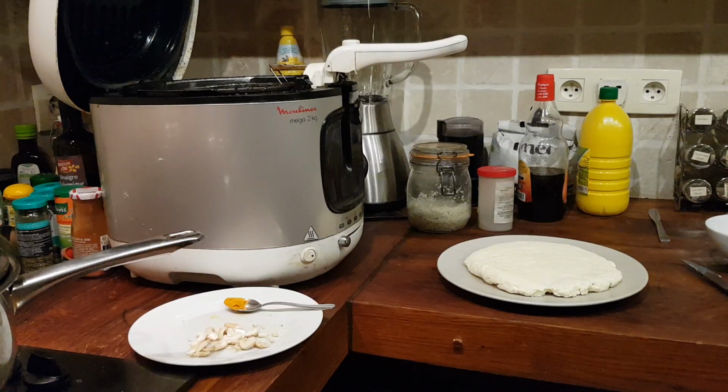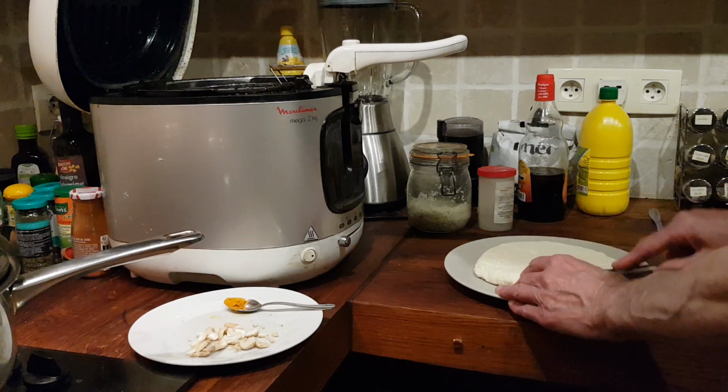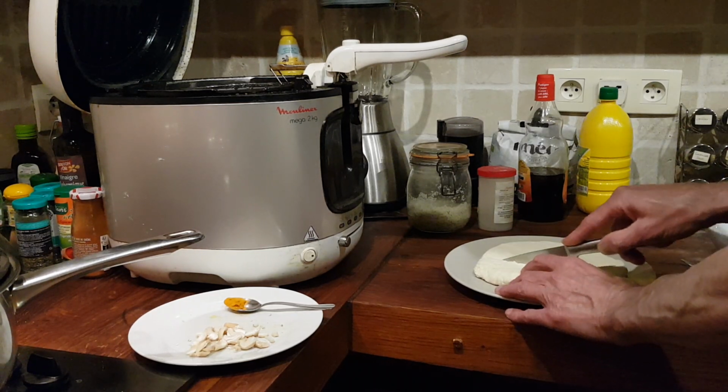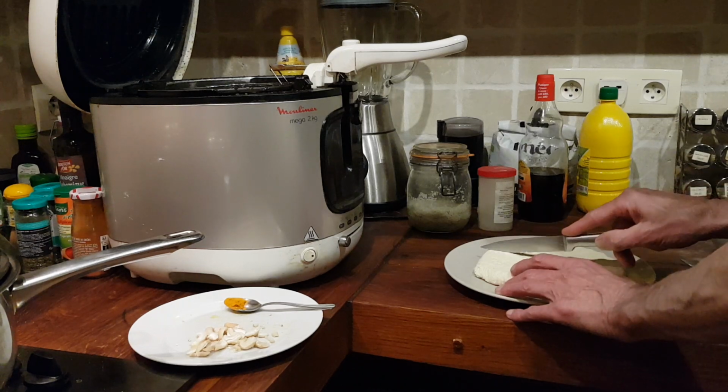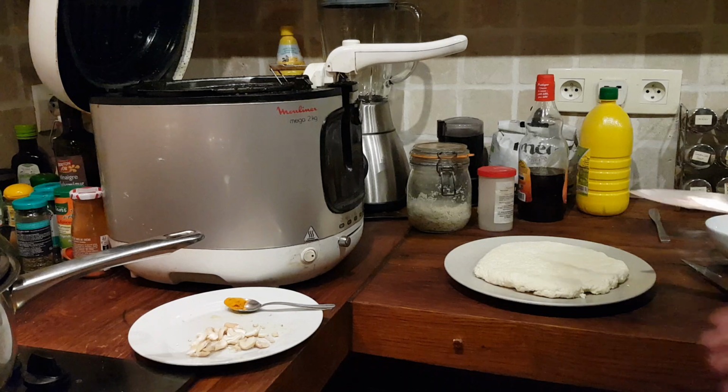Okay, time to slice up the cheese. I've got a nice sharp knife. Nice chunky squares like that. Are we rolling? We are rolling.